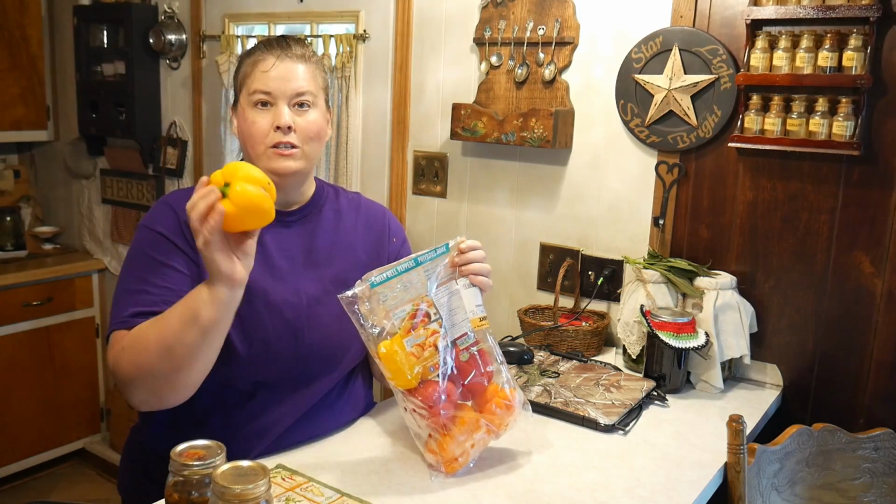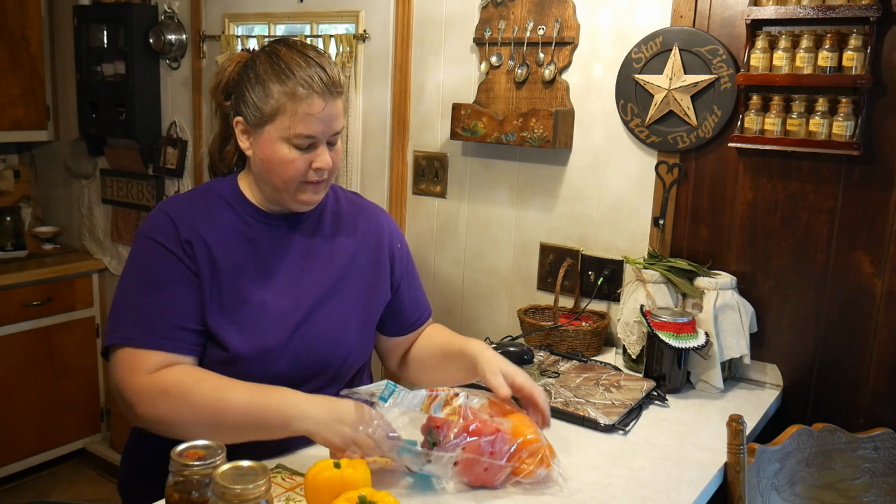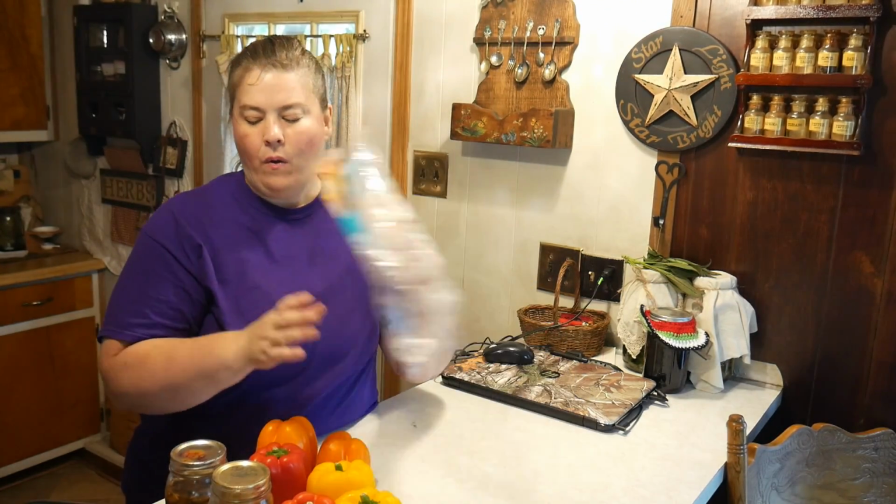But I was able to get these for $2.32. They're normally $8.99. These are organic sweet bell peppers. Now, the reason why I got them for $2.32 is because of the spots on them. So we have to work on these right away. What I'm going to do is dehydrate them, and that will be in a different video. But we're going to cut one of these bell peppers up. So this is just another way that you can get things really reasonable if you just look for discounted produce like this. So let's go over to the stove and let's get frying up the shaved steak.